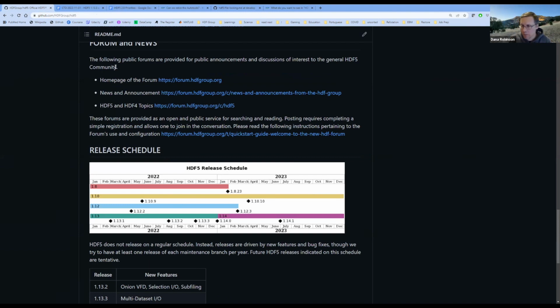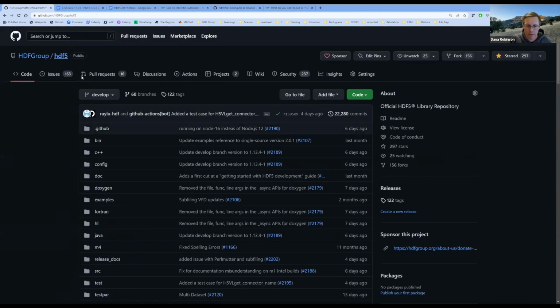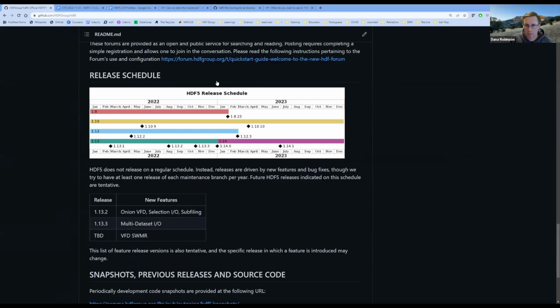So anyway, this is the release schedule. We're looking at the GitHub page, our main GitHub repository for HDF5. We have this release schedule right in the repository, so that you can see what we think we are going to release. Of course, everything in the future may be science fiction, but we do try to hold to this to a certain extent. Some of these things out here in 2023 are tentative because we'll have to see, right? But once we have identified features and say that this release is going to come out, and we have a little matrix down here, then we try to hold to those dates so that people can reliably know when features are about to arrive.